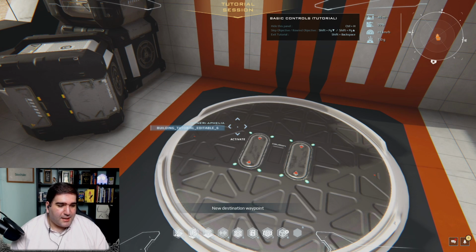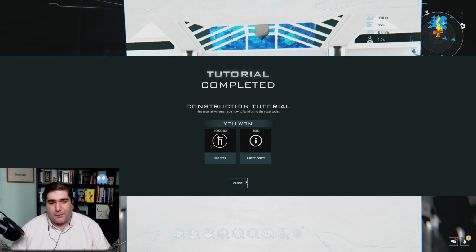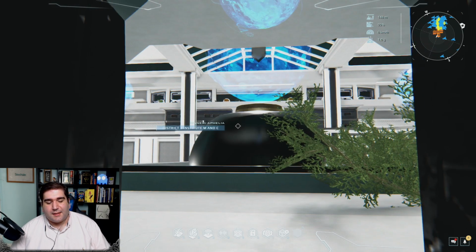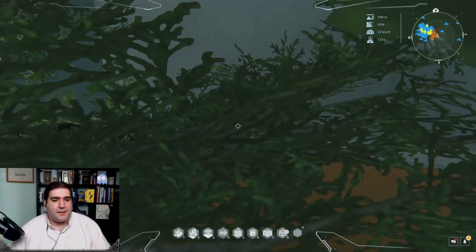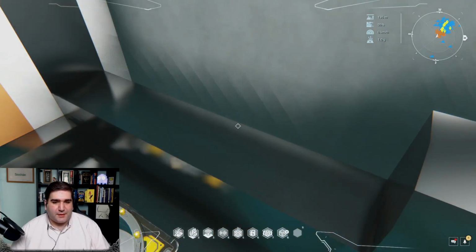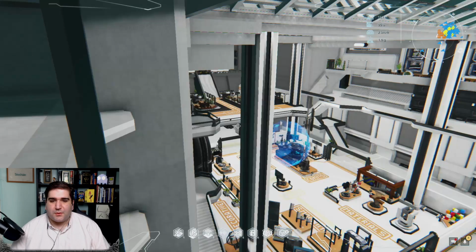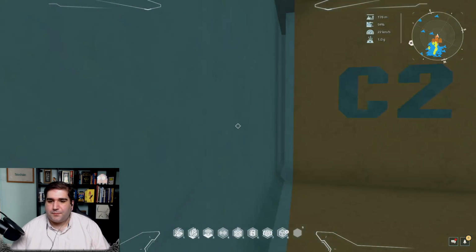You now have an understanding of some of the build tools. There we go. So we now have our next 5,000 free skill points and another 10,000 quanta. I believe there's just 2 more to go after this. So that was construction 1. Let's go to construction 2.